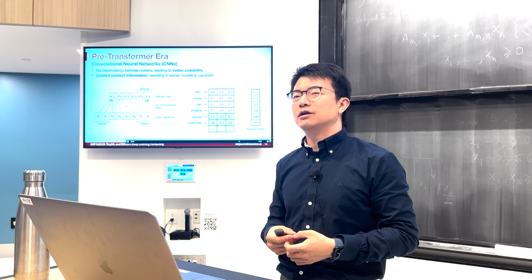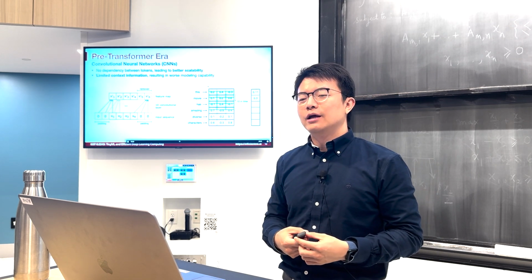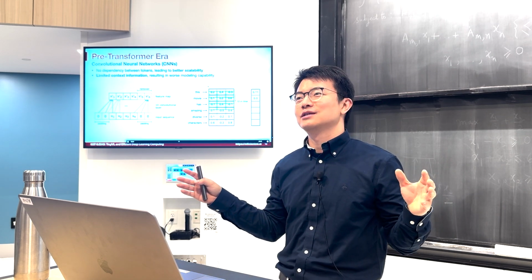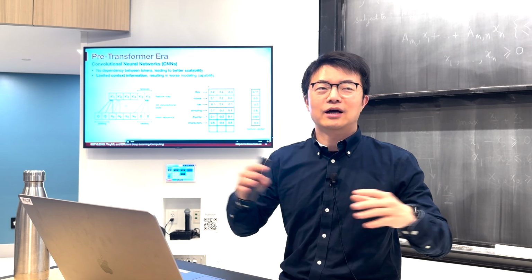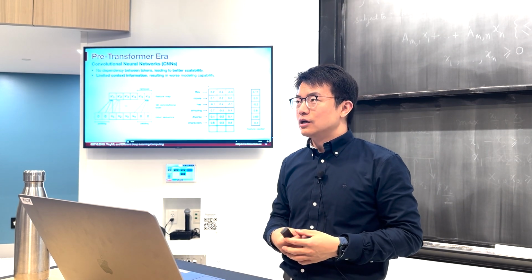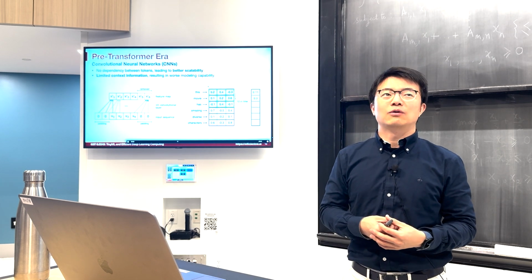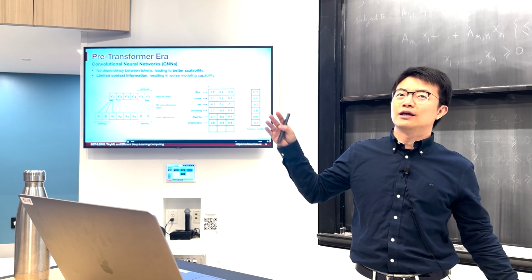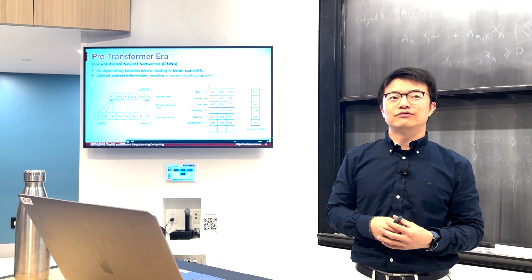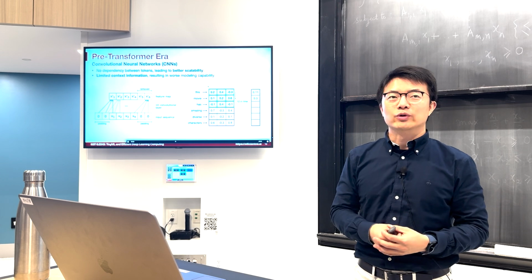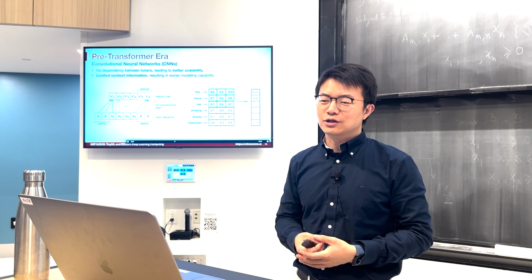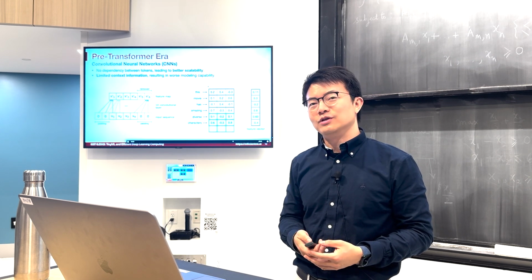So what is the limitation here for convolution? Very limited context information, right? You can only see the adjacent 3 tokens. Unlike a transformer, where you want to see the entire sentence, everything before it, versus only the adjacent 3 tokens. Naturally, we can deal with that by stacking multiple layers, right? You can have 1 layer with a receptive field of 3, 2 layers with a receptive field of 5, and so on. You can have a larger receptive field by stacking multiple layers. But within a single layer, the receptive field is very limited.